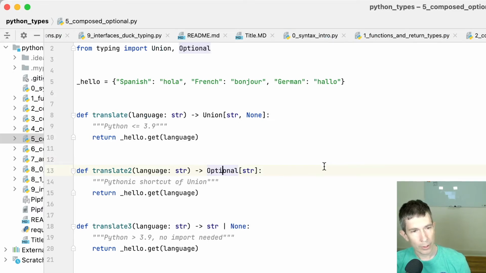This is another example where I wanted to call out, in addition to union, we have this shorthand for certain types of union called optional. Often a Python function will either return something that you're looking for or return none because it doesn't have anything. So instead of having to always type the union of string and none, we have this optional shorthand to say optional and then whatever the thing is that, in the best case, we would get back. That's all it is. These are identical in functionality. It's just a shorthand. And again, in 3.10, you would just code this as string or none.